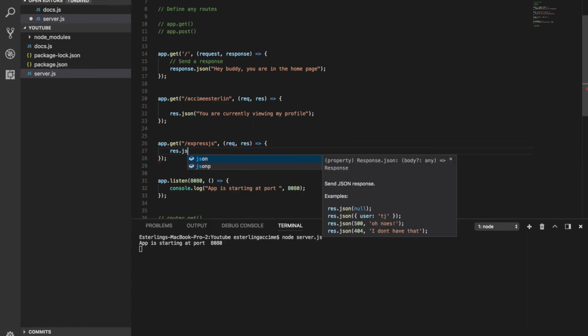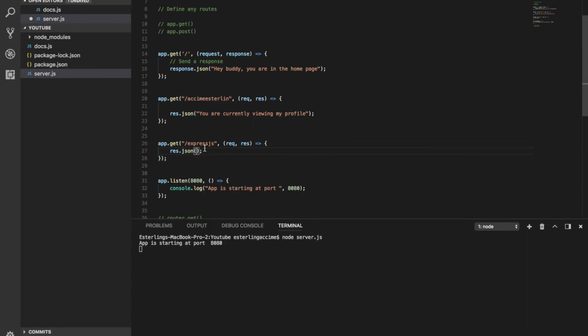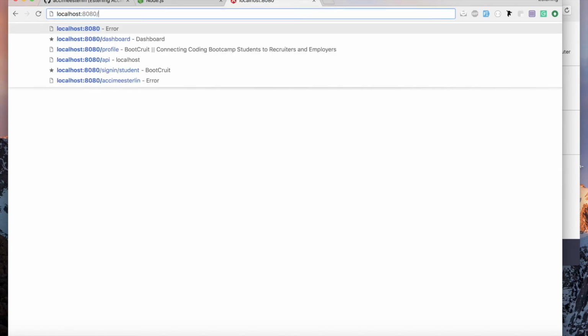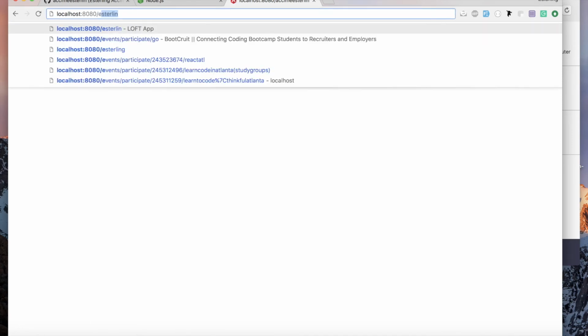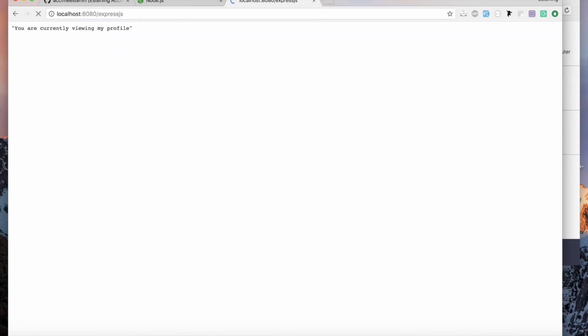We use the second parameter, and we're going to send: you are viewing express. All right, now let's stop this and check this out real quick. We refresh the home page, we got a different message. Boom, we go to Axime Sterling, we got a different message, and we go inside express.js, and we got a different message.